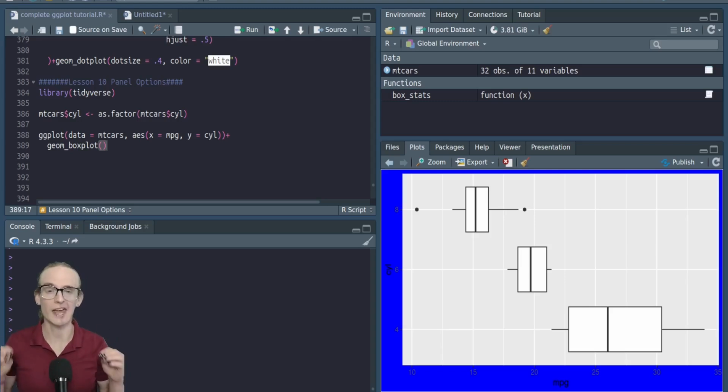Now, I do want to point out that this video is specifically talking about the plot itself, right? So we're going to change the background color, we're going to change the label colors, those kind of things. If you're specifically looking to change the box plot itself, maybe you want to change how the outliers look, maybe you want to change the color of the box plot itself, that is in a previous video. In today's video, we are working with the overall panel, the overall plot, right? So with that being said, let's go ahead and jump into the video.